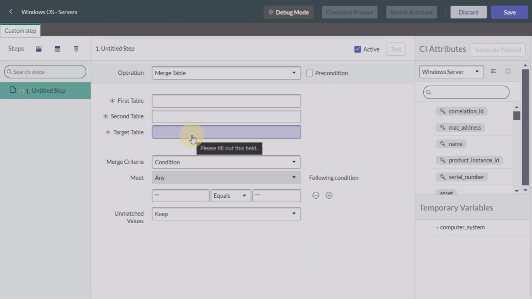This operation can be used to merge tables based on certain criteria from any other existing variable in the pattern. There is also the option to remove all unmatched values or to keep them for later use as variables within the pattern, which is here. You can either keep them or remove them within the pattern.